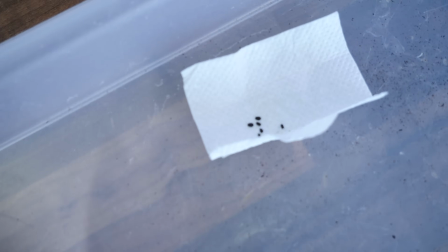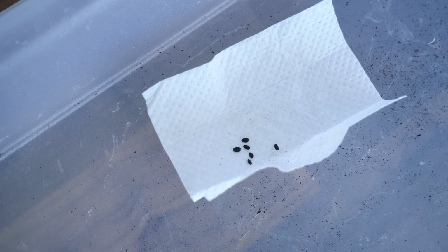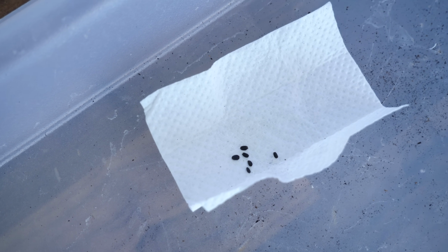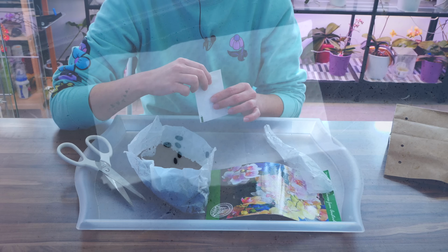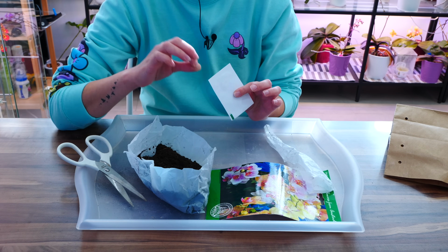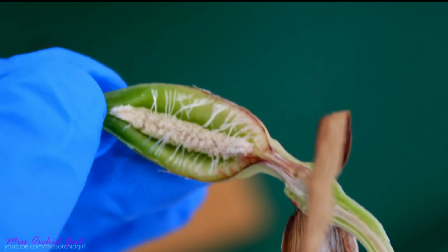No, no, okay. Let's talk about orchid seeds and why you don't actually see many people sowing orchid seeds in dirt or sphagnum moss or orchid potting mix. Well, the vast majority of orchids we can grow are epiphytic orchids and some terrestrials. What they kind of have in common when it comes to seed production is that they produce very, very tiny seeds. They're like dust, they're like grains of sand, even smaller.